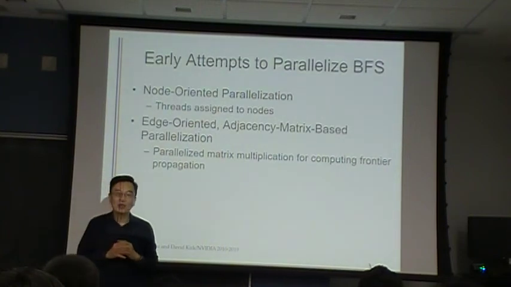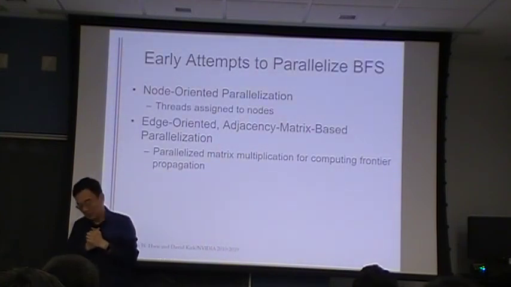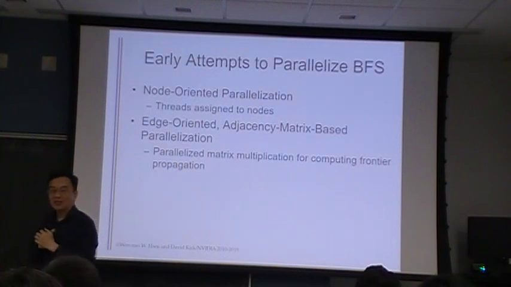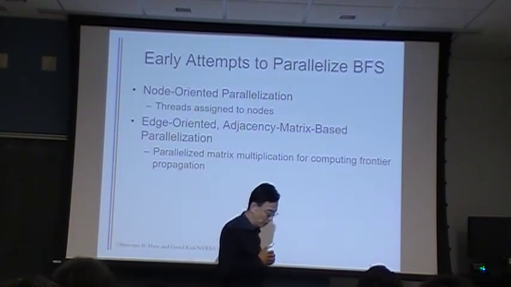Remember when we did the convolution layer, we formulated it into matrix multiplication, right? So here you will see the repeated effort in formulating everything into matrix multiplication or matrix vector multiplication.